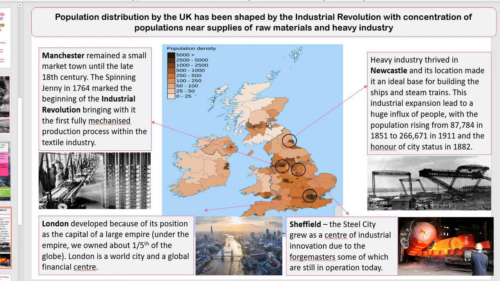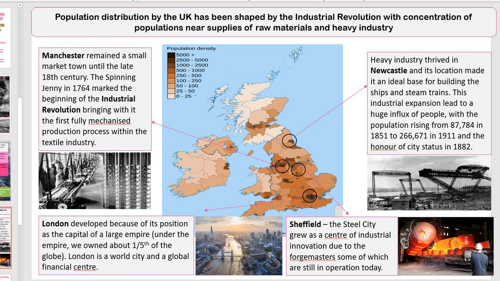Up in Scotland, we also had heavy industry, especially in Glasgow, where the cotton mills became very well known, just as Manchester was for people working in the textile industry, and also shipbuilding. So all these areas were really well known for heavy industry, things like coal mining, shipbuilding and cotton mills, drawing people in from the rural areas and giving us these pockets of really dense population.